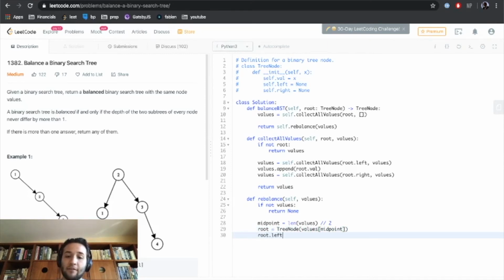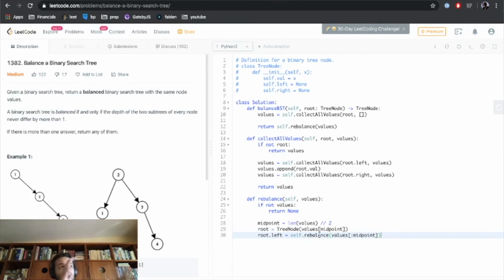And then root.left, this is where it gets tricky. We want to call this recursively on the remaining values, but not just any values. We want the values that are less than the value in the root, because that's the property of a binary search tree. So root.left equals self.rebalance, and instead of giving all the values, we give the values up until the midpoint, where our root is.